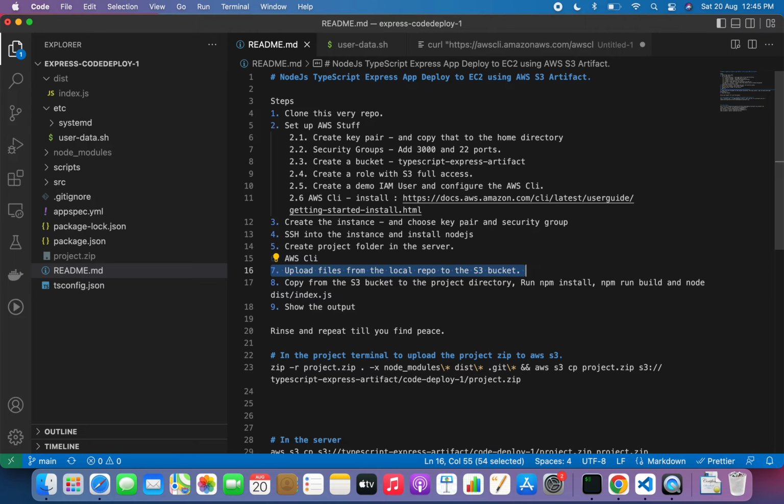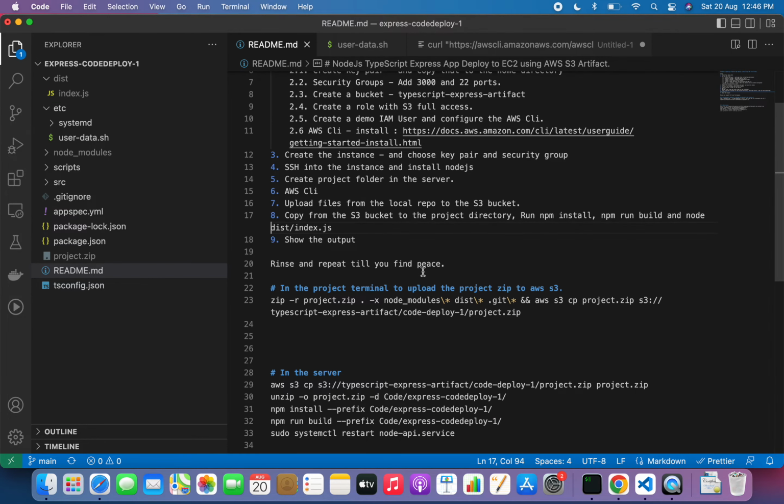We uploaded the files from the local machine to the S3 bucket, and we downloaded the project artifact from the S3 to the server, and we extracted it and copied it to the project folder. We ran npm install, we ran the build, and then we ran node dist/index.js.